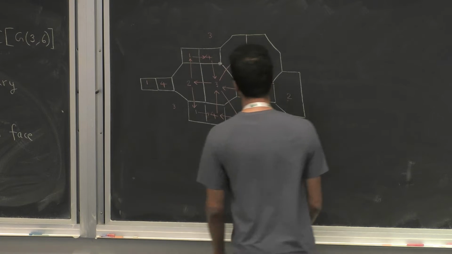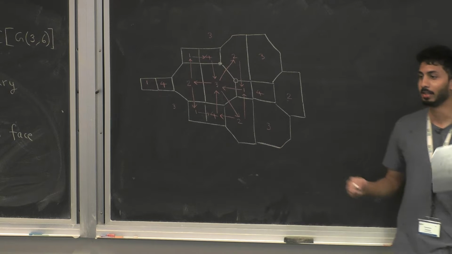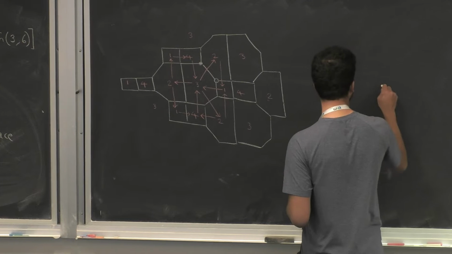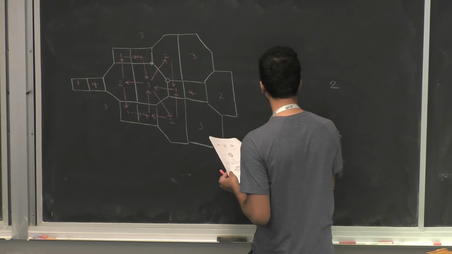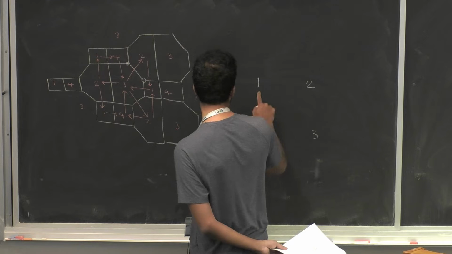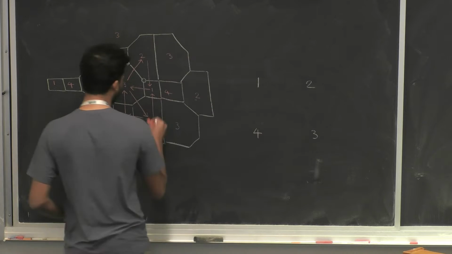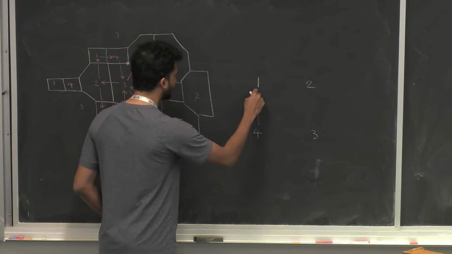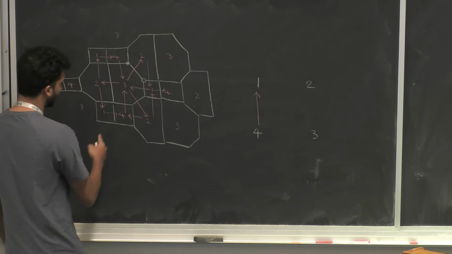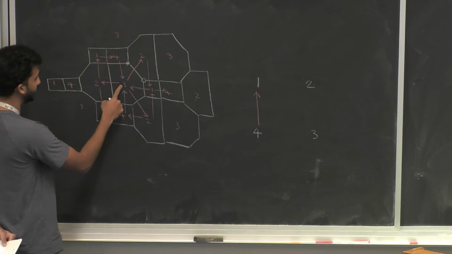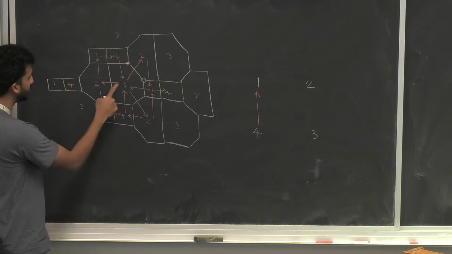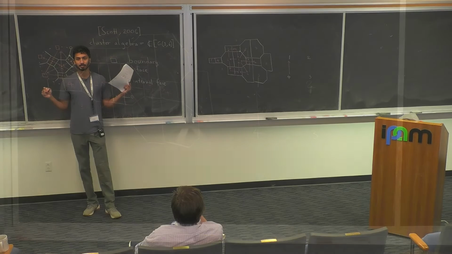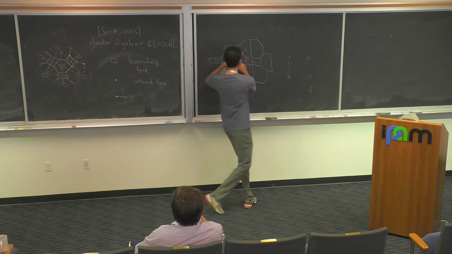And now, I can look at what this quiver looks like on the torus. So I have 4 vertices, 1, 2, 3, and 4. And I look at how many arrows I have between each of these vertices. So I have an arrow between 1 and 4. So I have an arrow like this. Between 2 and 3, I have 3 arrows that go from 3 to 2. Right, so there are 3 translates of the phase 2 to which I have arrows. So when you're looking at this on the torus, you're going to get 3 arrows from 3 to 2.